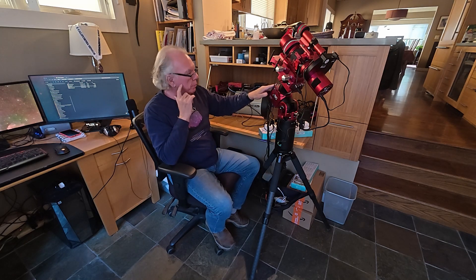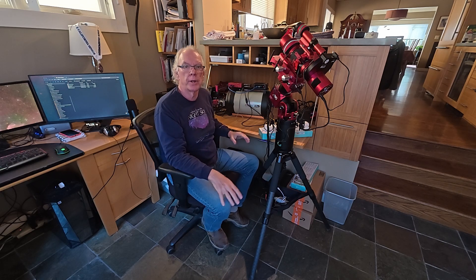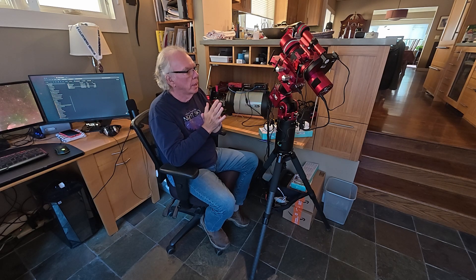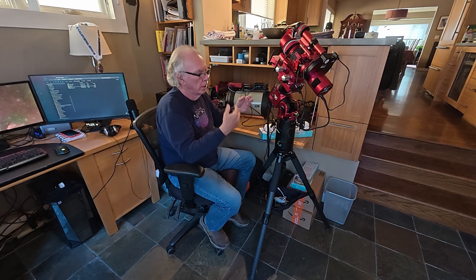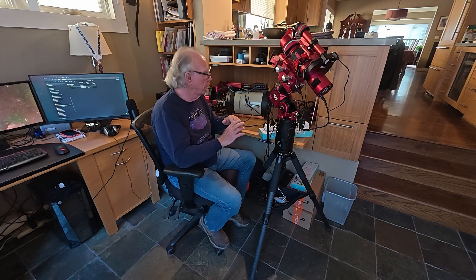I'm focused on the RedCat 51 and I'm close. My Deep Sky Dad flat panels should be here on the 2nd of December. I'm going to make a trip down to Landers, even though the moon's going to be out. The purpose of the trip is basically to get a feel for this camera under dark conditions, make sure everything's checked out, all my cables are properly managed, and I can rotate on the mount head without any cable snags.